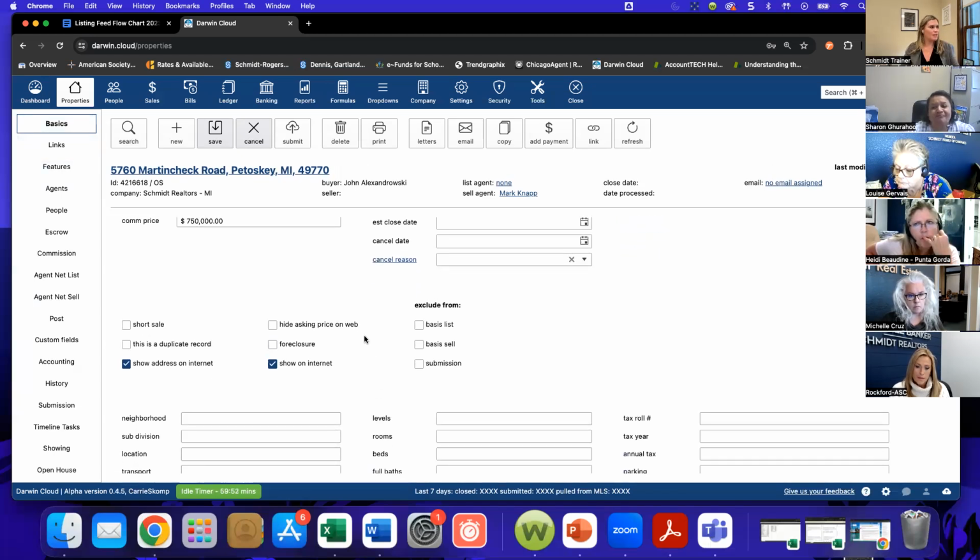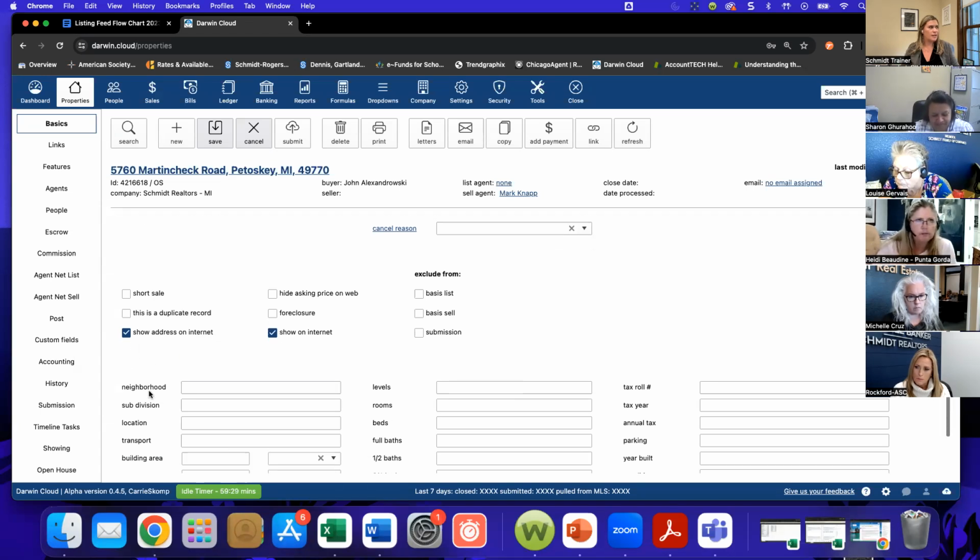We'll jump right into here. The other thing to check, if it's not syndicating correctly, if it's not showing up on coldbanker.com, it's not showing up on the Moxie sites, is you can come over here and make sure that it's checked to show on internet. You can also make sure that the address is checked to show on internet. Now, if it's a seller and they don't want their address out there, doesn't happen very often, but sometimes it does, you can uncheck that. It'll still syndicate over, but it's not going to show the address. So the listing will be there, and the address itself will just be hidden.